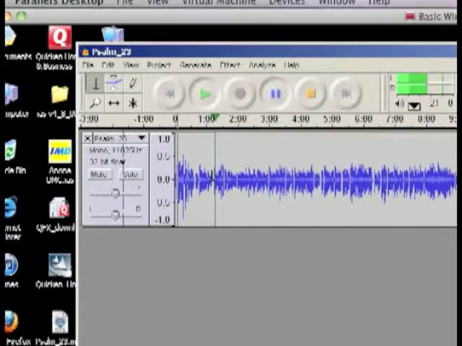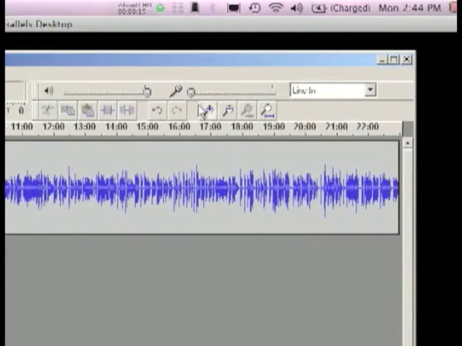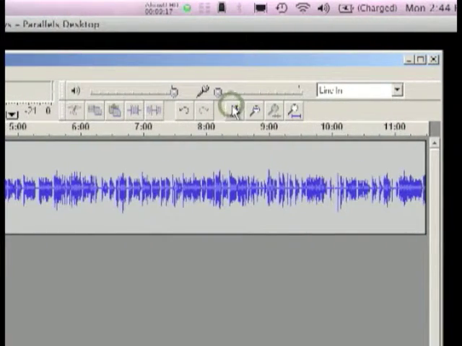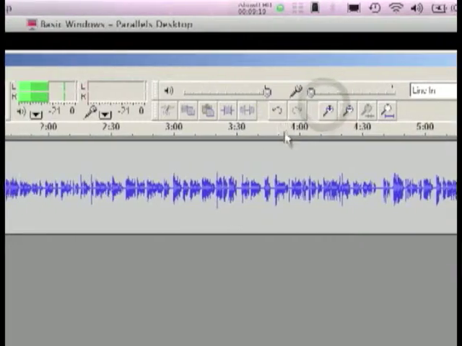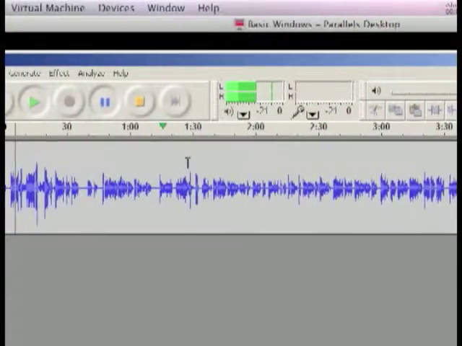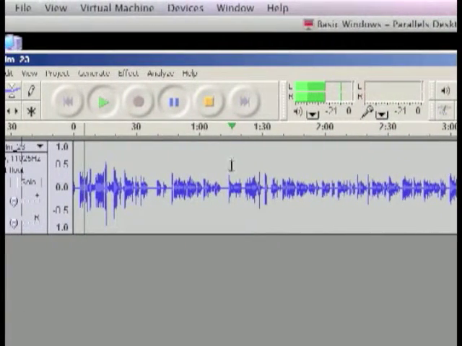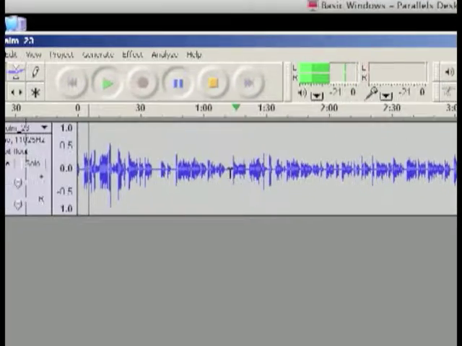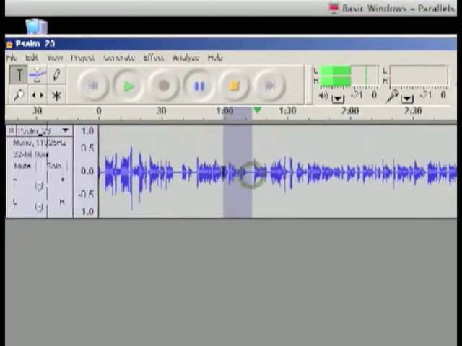Okay. So, we basically are going to cut 1.5 minutes off the front of this sermon, all right? So let's zoom in with the zoom in button right here. And you see where this little green arrow is? That's pointing at where the last place was that we were listening. So that's right where the sermon starts.